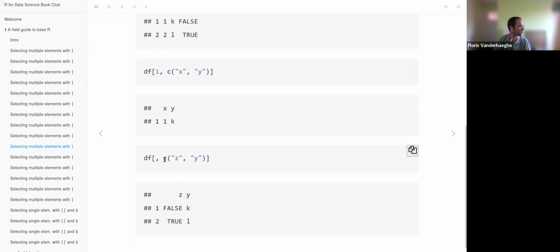What we can do here is give nothing, then it will return everything. So subsetting with brackets with nothing in between, or just in this case, the rows element empty or missing, then you will get everything back. It will not do subsetting, so you get all rows back, but you are subsetting and actually reordering in this case the columns, because you first take the Z and then the Y.